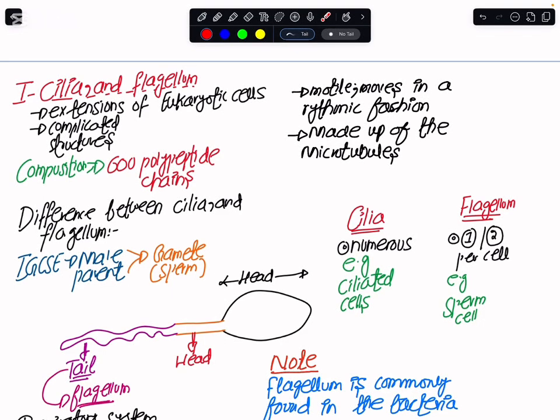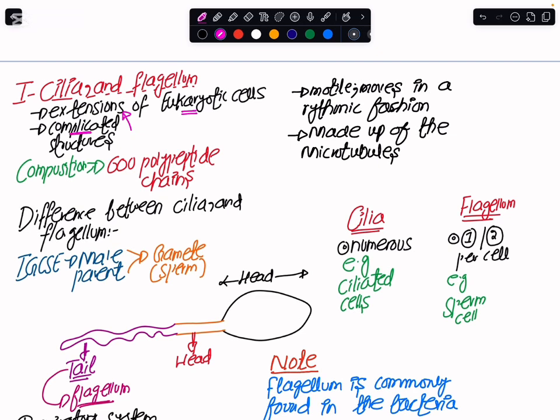In today's class, we have to look at another characteristic feature of eukaryotic cells, and that would be the cilia, and in some very few cells, the flagellum. Flagellum usually is a characteristic of bacterial cells, but some cells of the human also have the flagellum in them. So what we know is that these cilia or flagella are extensions of the eukaryotic cell, like they get out of the cell membrane.